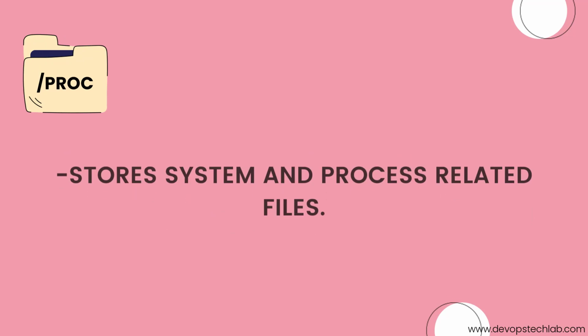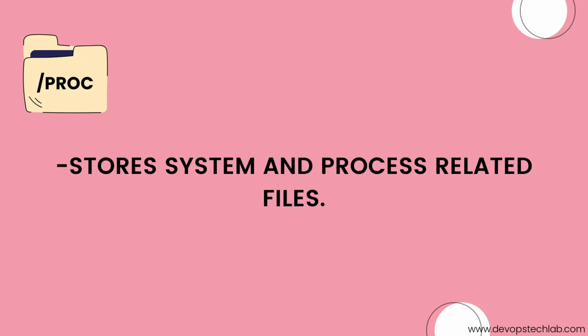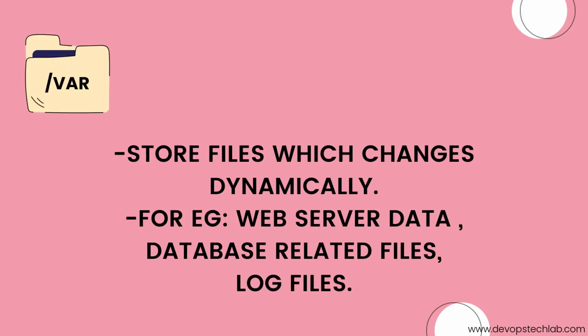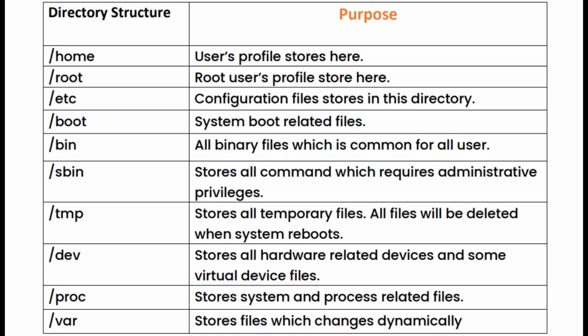/proc. In this, system and process related information will be stored. It is a special directory like /dev. /var. Var means you can save variable files. All the files that change dynamically, for example, web server data, database related files, log files, will be stored in this directory. So, here is the list of all the important directories that we have discussed in this session.